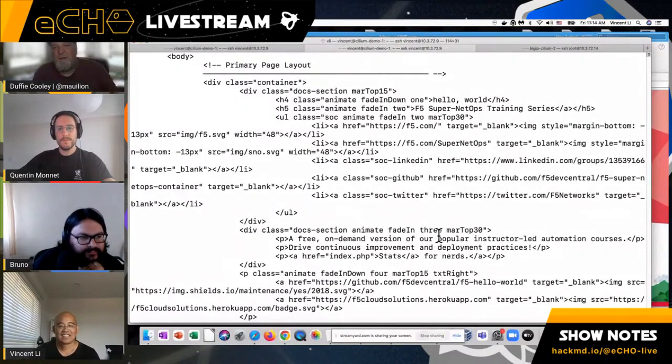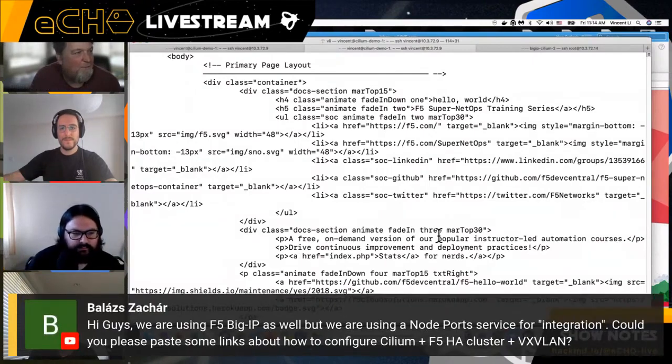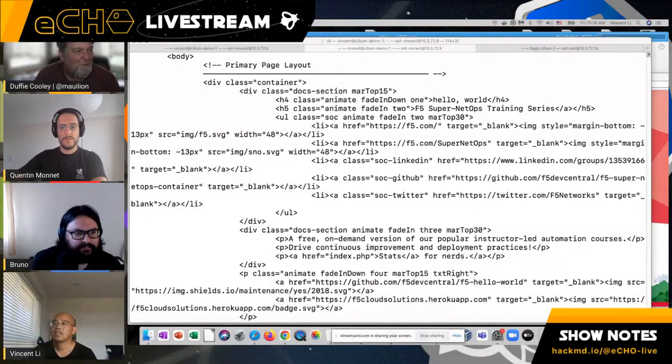That's awesome. It looks like you're solving some similar use cases to Amazon's ALB, the application layer load balancer. With the VTEP integration, you're basically putting yourself into that network so that you can route back to the pods. One of the questions that came up while you were demonstrating was from Balaz, about the more common way I've seen this used, where you put an F5 out front and map to node ports. That's probably the way we've all seen F5s used. But it's really great to see this extension in Cilium that allows you to think about that model in a different way. So thank you so much for the contribution and for all of your work.